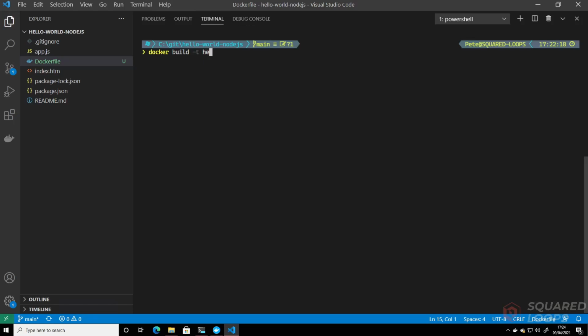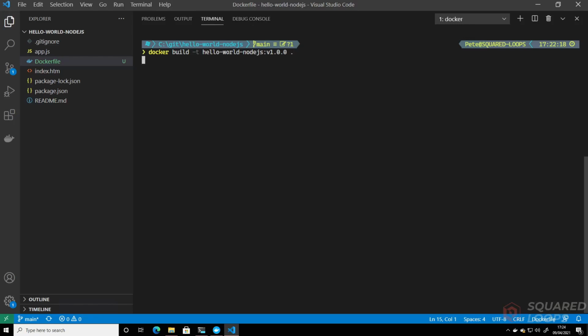We'll tag our image hello-world-node.js and a colon so that we can give this a version or a tag. We're going to call this version v1.0.0, and the final parameter is the location of the Docker file. By passing in dot, it will use the Docker file in the same folder that we're running this command in.